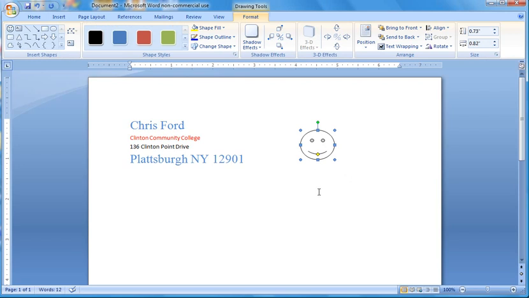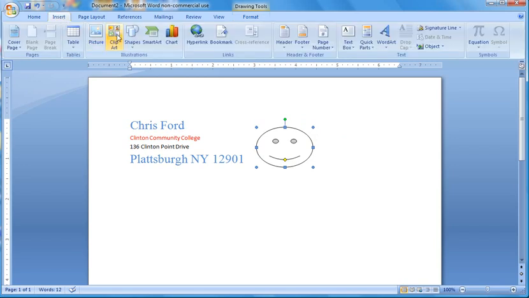Now I'm not done with it yet, meaning if I got it in the wrong spot or I decide I want it a little bit bigger, I can click on it again. Notice if I have the 4 arrow cursor picture, it's a movement one. It says it's ready to move it. If I grab onto any of these little sizing buttons that appear pretty much surrounding the thing, I can resize it. I'm clicking and I drag it out, it gets bigger. I could drag this one out, give them a wide, spooky looking smiley face. I don't like that, so I'm going to drag it back in. But you get the idea. I can move it all around. I can resize it whenever I want.